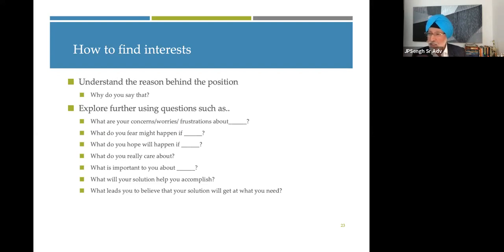Whenever we are in a conflict situation or negotiating, see, negotiation is a part of life. Let's accept it. We negotiate where we'll eat. We negotiate which holiday, when will we go for a holiday? Where will we go for a holiday? Should we buy a car or should we not buy a car? Will we be able to afford a car today or not? All these are negotiations which we do.